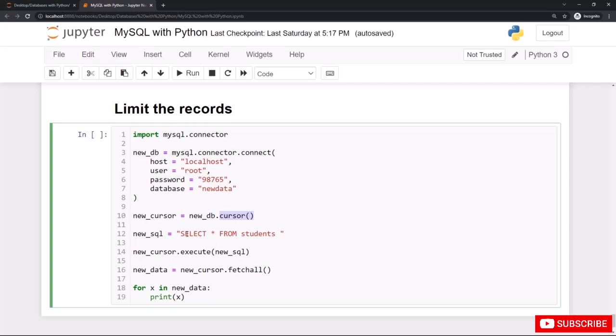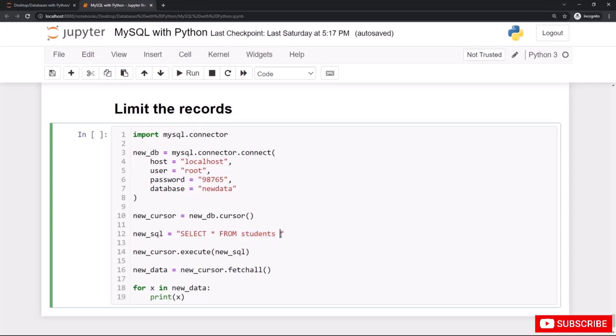And after that you can see the select statement with the asterisk symbol to select all the data or all the information from this existing table in the new database called students.